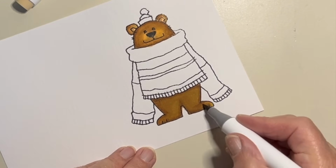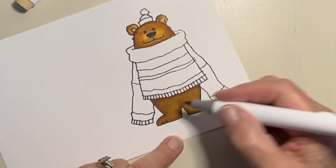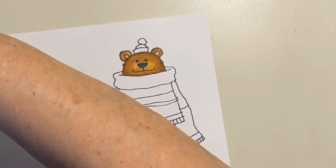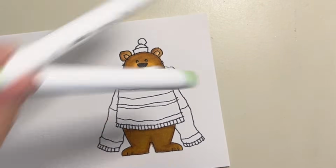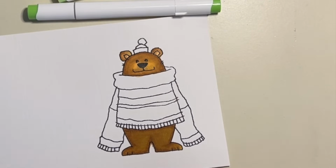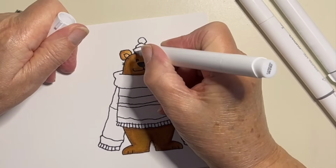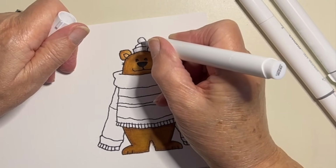Gone slightly over the line there, but I'm not bothered because I'm going to cut this out. That's why I was being a little bit hasty, perhaps. Right, now then, that's the browny, tanny sort of colours. I've got some red, I've got some green, I've got some yellow, and I've got a grey. The grey's just for a bit of shading. So let's just do the grey on his hat. I'm going to give him a little white fur trimmed hat. There we go.